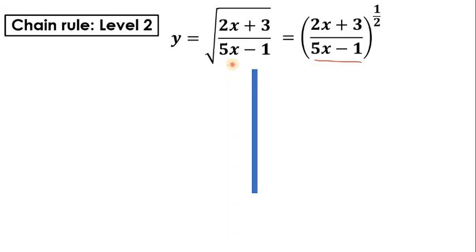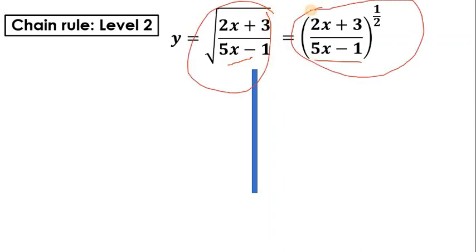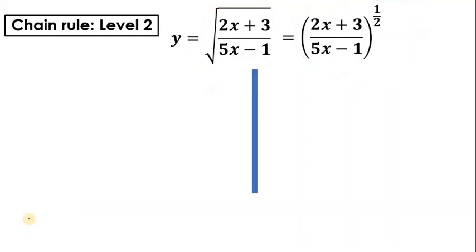In my previous video, you have already learned how to convert whatever is inside the radical sign into the form of a power or exponent. So from here, we converted this one in that form. Basically, what makes it appropriately solved using the chain rule is that we have outside and inside functions. So let's identify the outside and inside function in this problem.